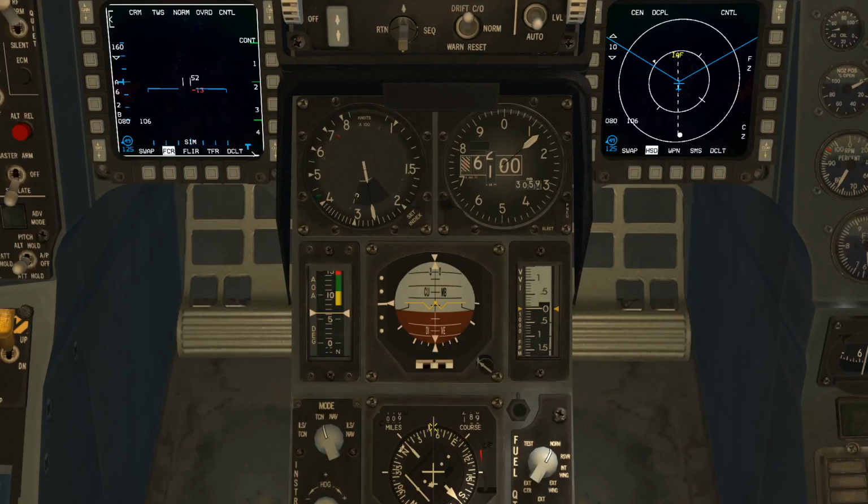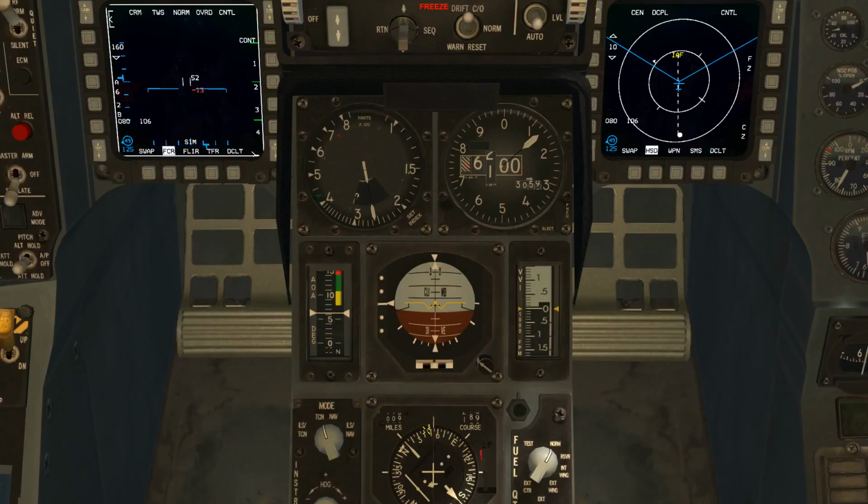the radial outbound. So go from the tail of the bearing pointer to the radial you want to intercept, and then go in the same direction. Depending on how much split you have here, you need more intercept. And then roll out on that heading and wait for the tail to rise up to that radial that you're trying to intercept. Alright, so that's a technique that can help you.